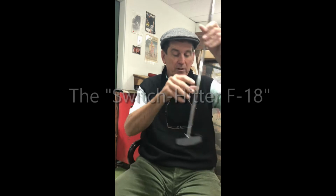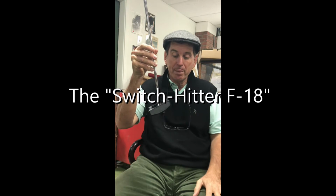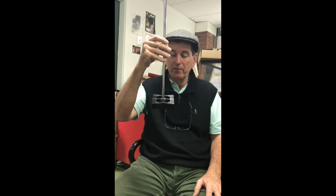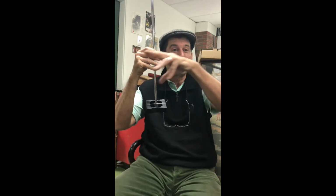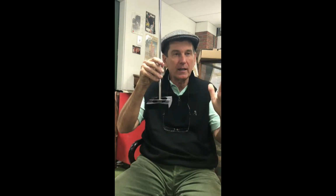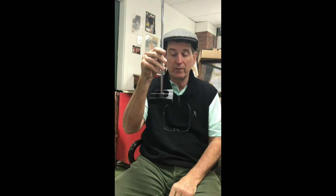Now, the crazy one we just came up with, because people requested it, was the switch hitter F18. It's actually a mallet with 2 faces, a radial face on each side and drilled in the center of gravity. The first time Golf Digest wrote about my switch hitter blade, they had a picture of one with the right and the left face. It said double vision. It's just a great putter because it can be used right and left, and it has onset on each side. It's not for everybody. It's for people that need that much onset. People that don't need that much onset will not be able to putt with this, and it'll be evident the first time you roll it.